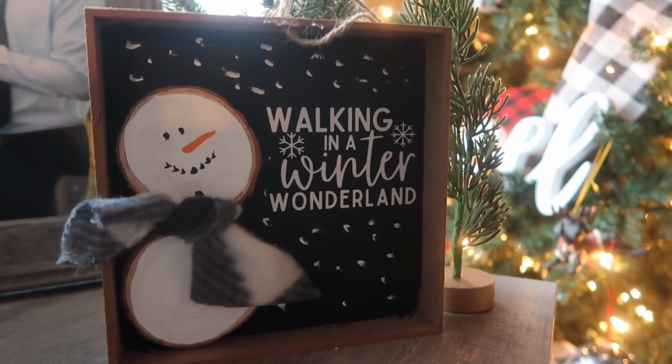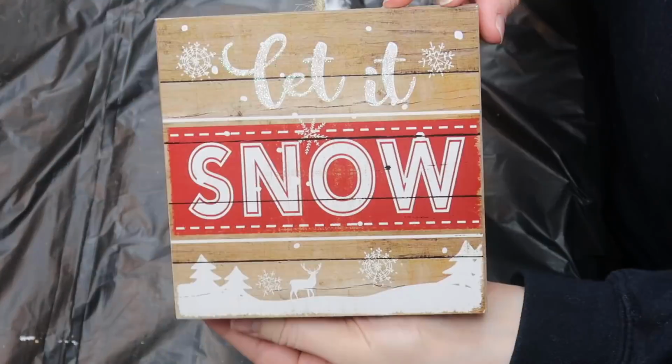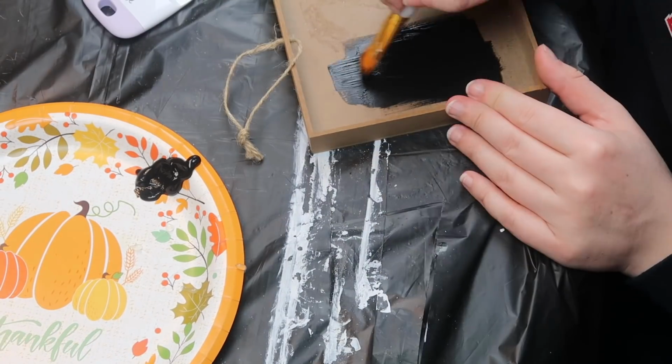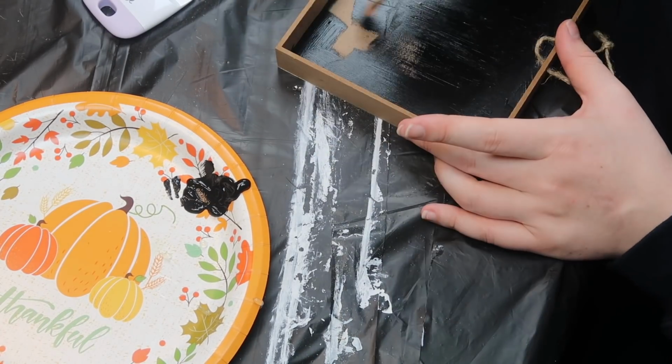Here's another sign makeover. For this one, I went more winter so I could leave this out through the rest of the season. So I grabbed this Let It Snow sign and I removed the sticker from the back because I wanted it to feel more like a shadow box. I went through with some black acrylic paint and just painted the back so it looks like a chalkboard.